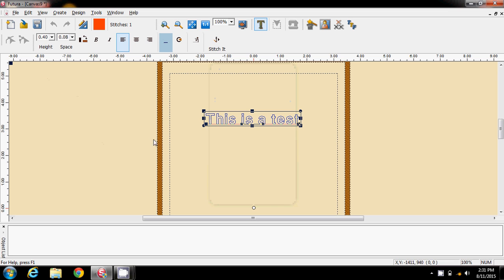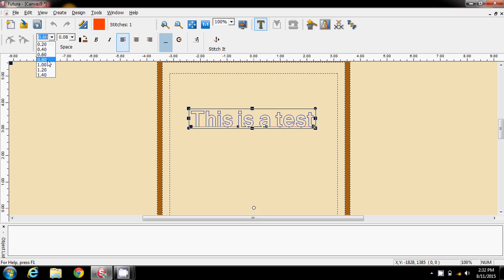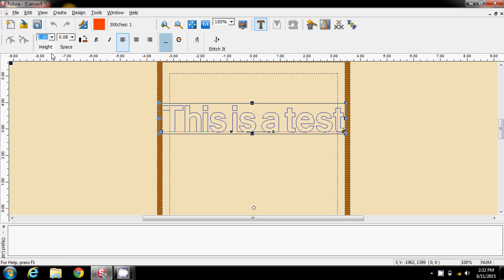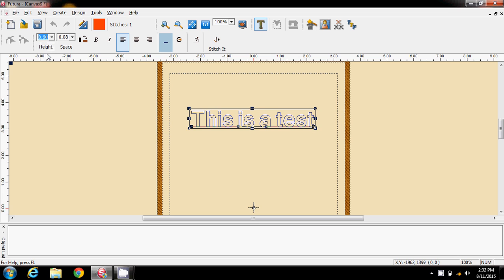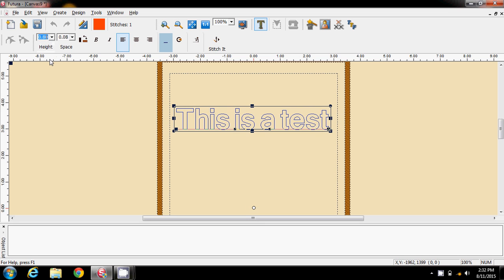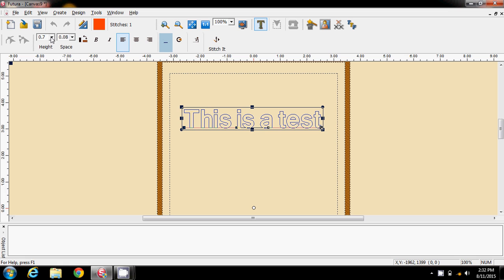And size wise, I've got two choices here. I can either allow the software to choose the height of the font, 0.6, 1, go back to 6, maybe 8, and you can see here that these are all preset numbers. I don't have to use those. If I want, I can highlight over it and I can say I want it 0.7. So you're not restricted to the presets. You can put in whatever size that you want here.